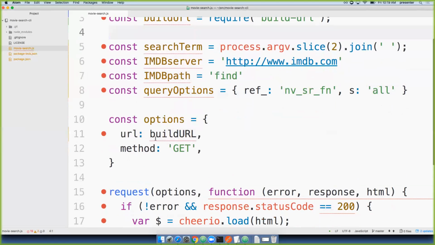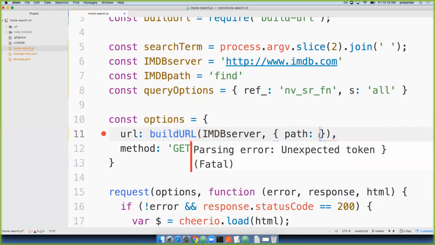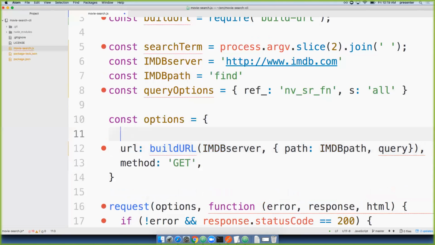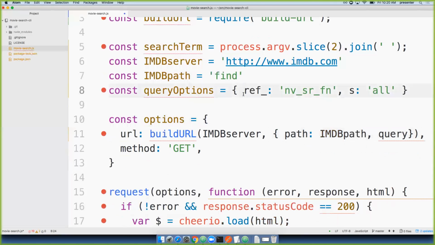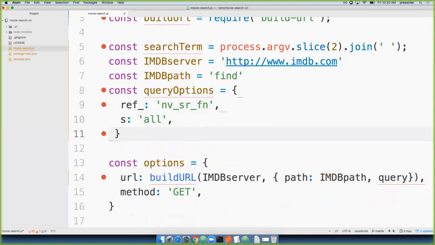Okay, so build URL, IMDb server, path, IMDb path, and query options. So here I'm going to say query options. Oh, and because it's out here, I actually don't feel bad doing this. And I can say Q, because remember that, you guys understand why I'm using Q there?